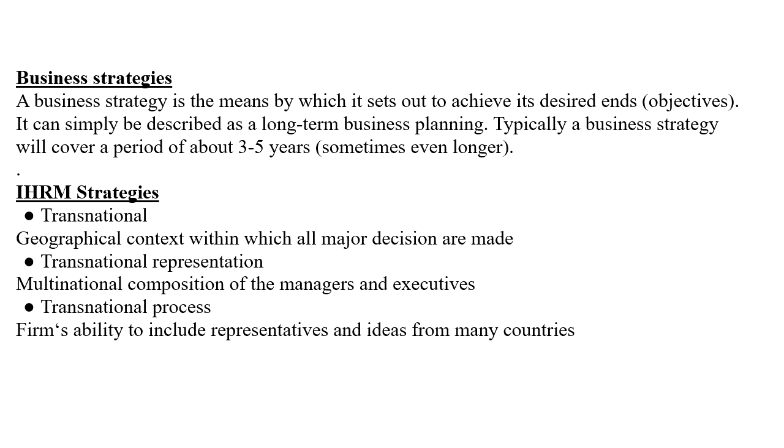and we have transnational as the first thing, that is the geographical context within which all major decisions are made. Then transnational representatives are the second part, that is, multinational compositions of managers and executives representing different nations. Then transnational process, that is the firm's ability to include representatives and ideas from many countries. So these are three different IHRM strategies.